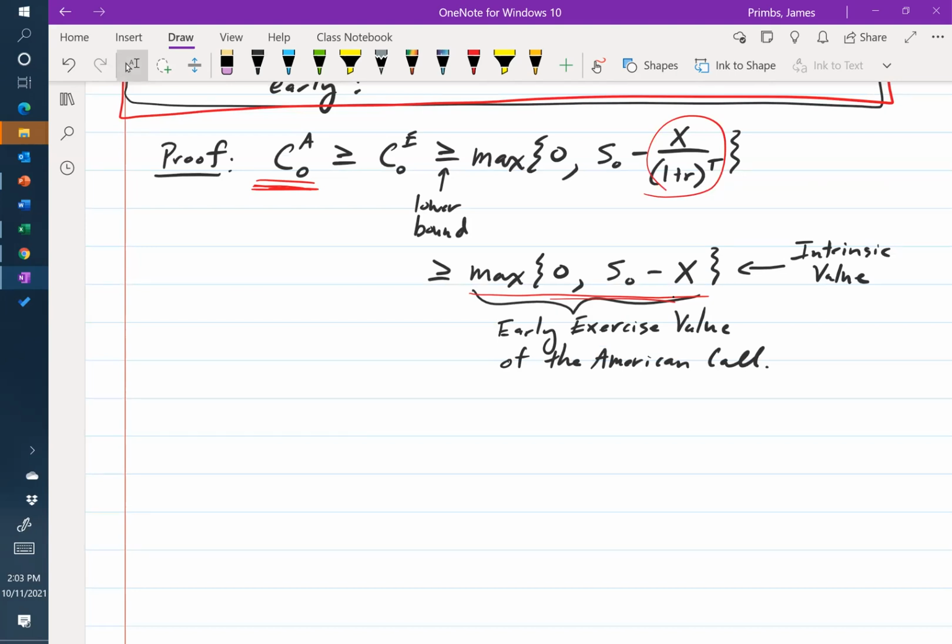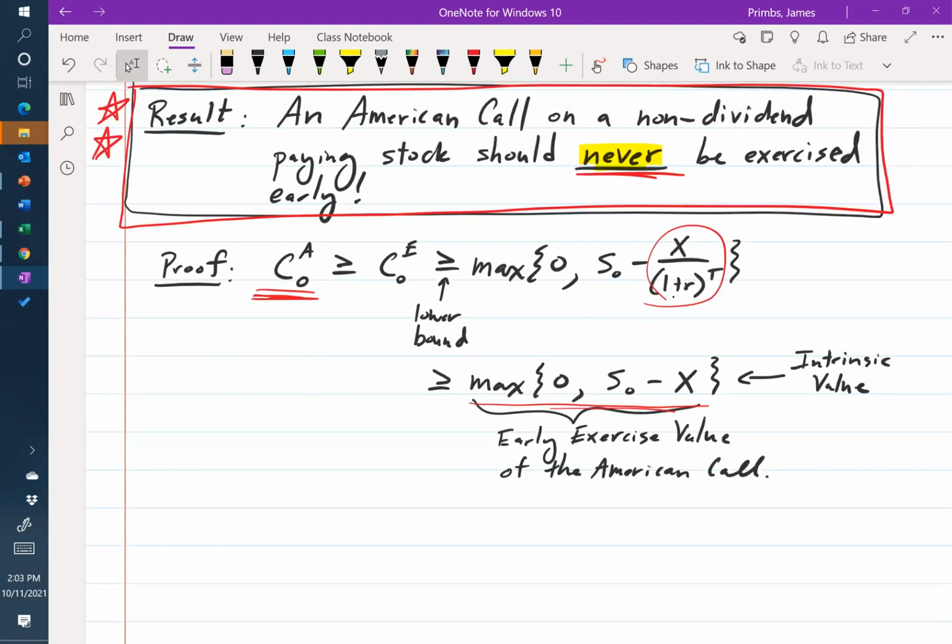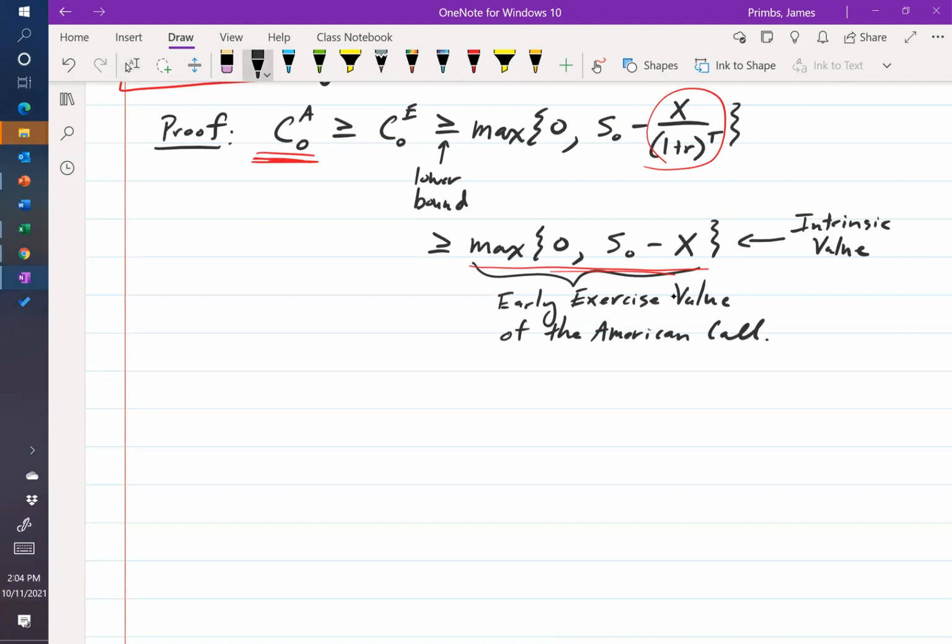Okay, but anyway, that's where this result comes from. Like I said, remember this result. If you exercise an American call early and it's on a non-dividend paying stock, everybody knows you're a naive option trader and they're going to sell you lots of American calls and take advantage of you. Okay, in pictures, let me show you what this corresponds to.